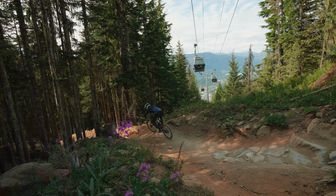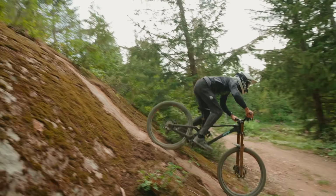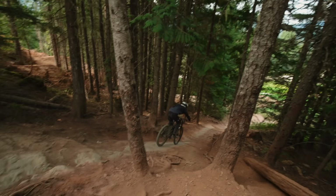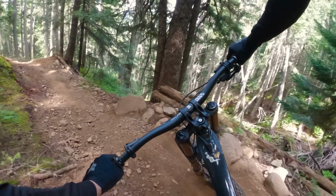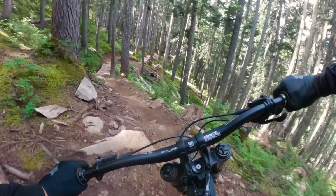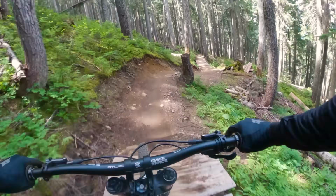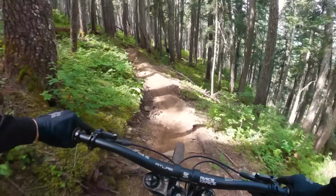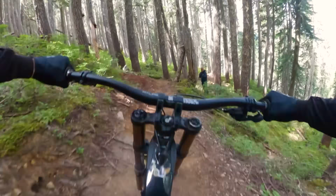4 different riders on these tires on this bike throughout the course of an entire week, and everybody came back saying the same things. They're quieter, they're grippier, they're smoother, and the traction is really impressive. Obviously we don't have the lifespan, we don't have the full real world test, but I'd say a week in Whistler under 4 riders is a pretty good first initial test for us, combined with several days under a heavy shreddy rider in Finale. No punctures, flats, or problems. The tread is still looking pretty sharp.